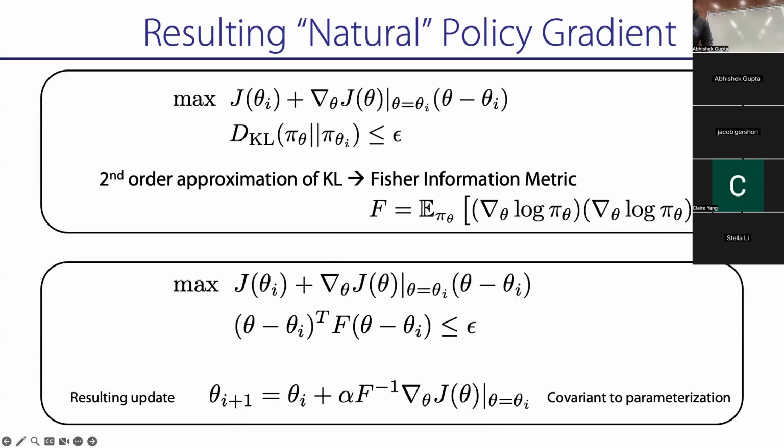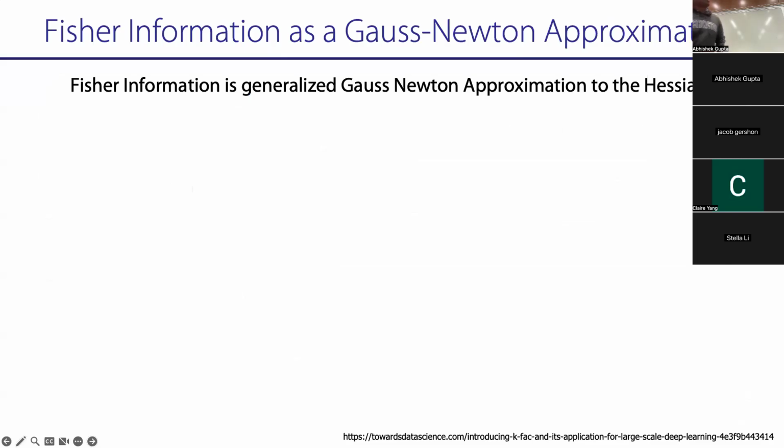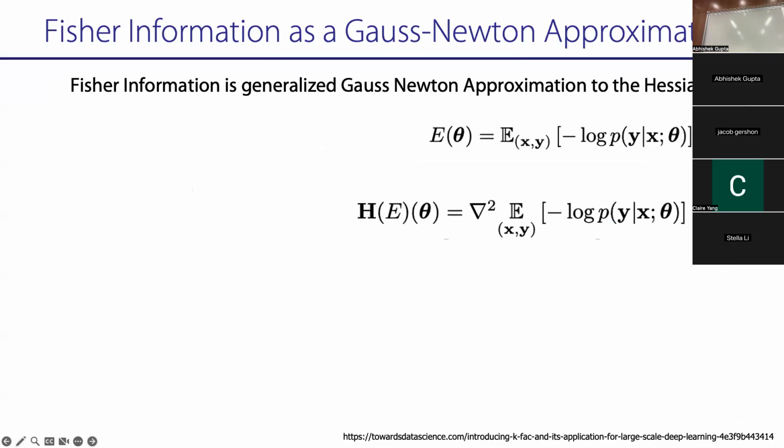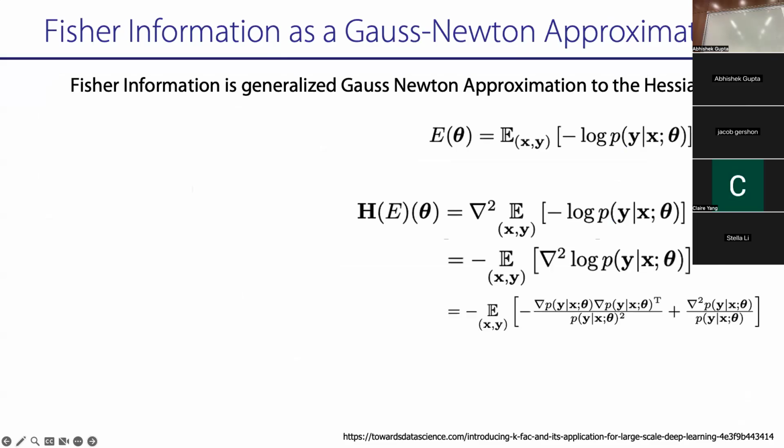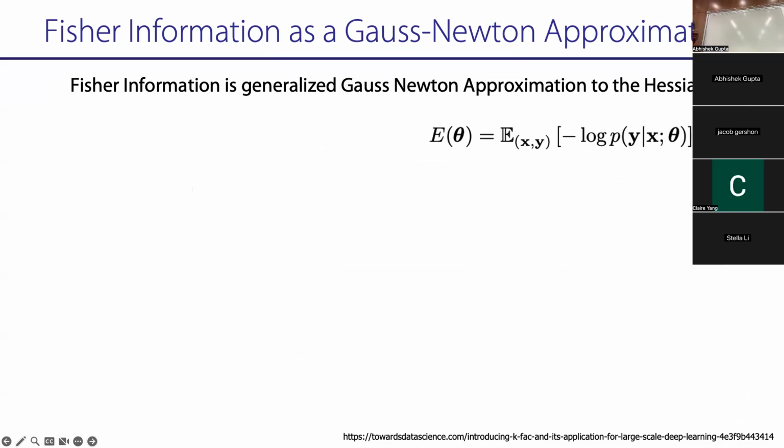I actually have that on my next slide, but basically what you call this is a Gauss-Newton approximation to the Hessian. You can show that your Hessian, I'm going to skip through most of this, is equal to your Fisher information matrix plus some second order term. In a Gauss-Newton approximation, you throw this term away. So it's a quasi-Newton method, a quasi second order method. It's not quite second order.